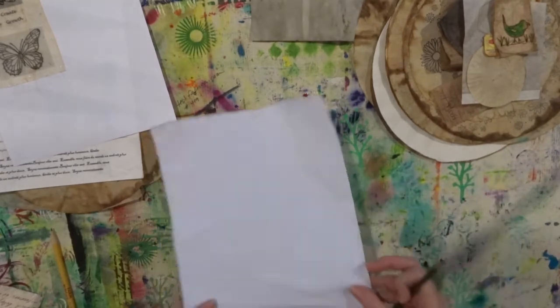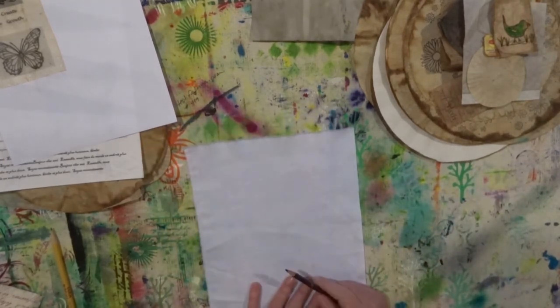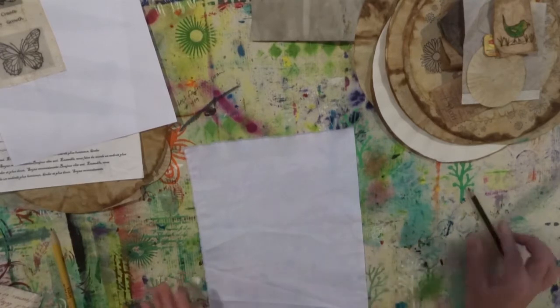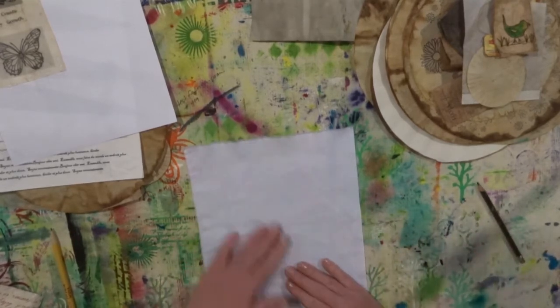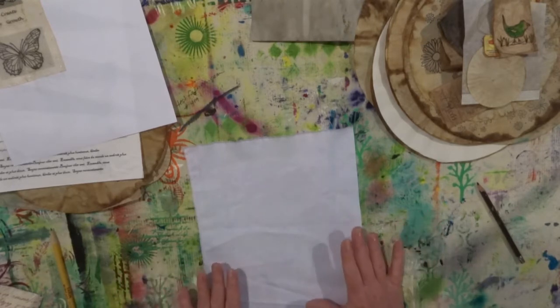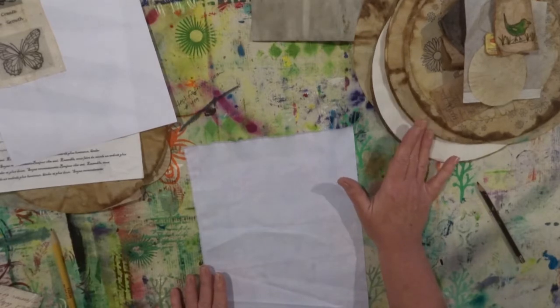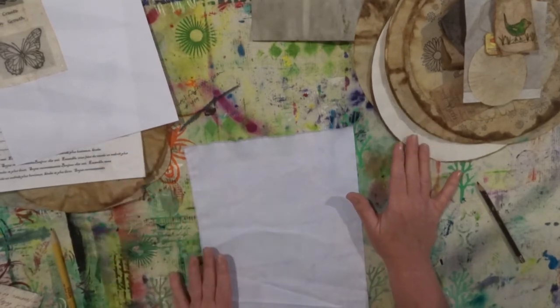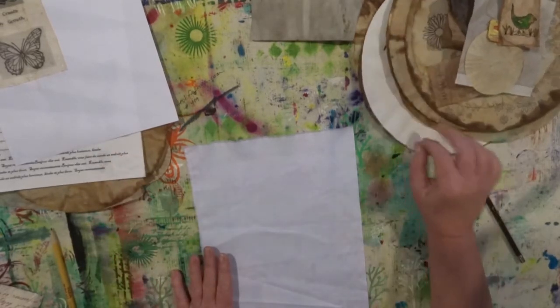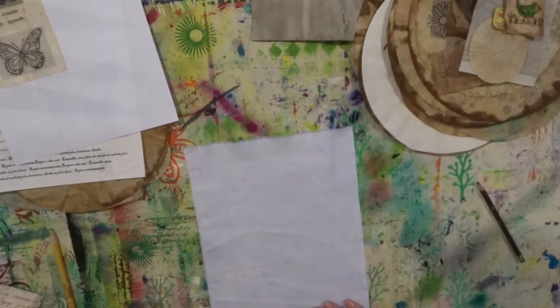So what we're going to do, I have just a piece of cotton fabric, and my intention is to do some background work on this, as we've done just about every month. And then I want to collage some of the coffee filters, some of the deli paper, some of the stamps on top, and then we'll stitch once the collage is done.